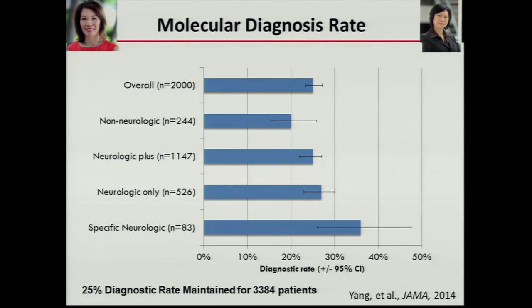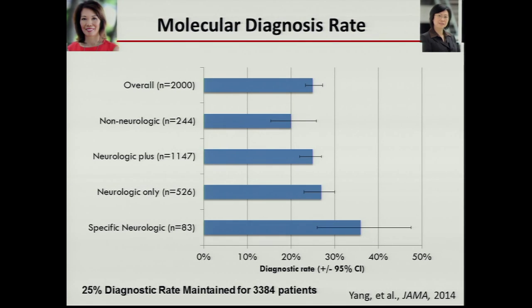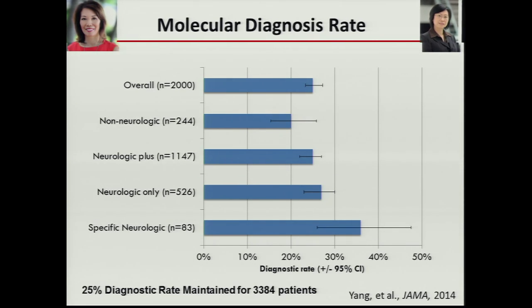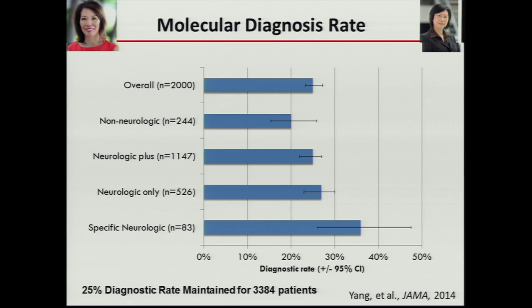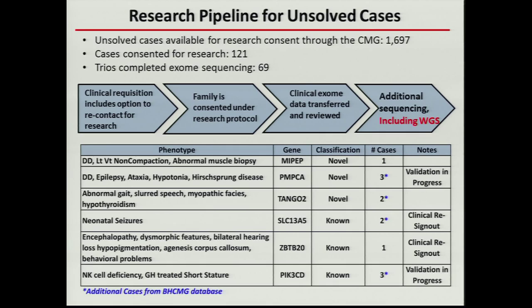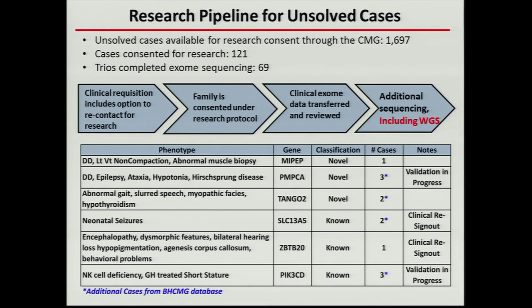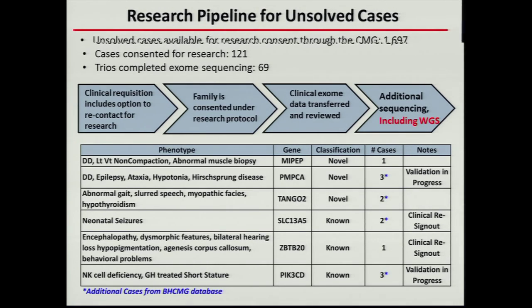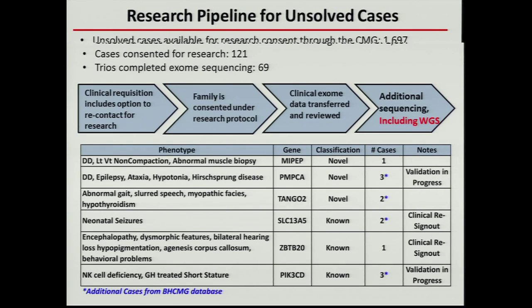Coming after Aravind's talk, it's interesting to look at the diagnostic rate for neurologic diseases versus non-neurologic diseases. In general, our diagnostic rate for neurologic diseases tends to be a little bit higher than non-neurologic diseases — whether that's an artifact of the databases we're working from or the genetic architecture of disease, I really don't know. For unsolved cases, the first step is to move them from the clinical side of the enterprise over to the research side, make sure we have informed consent in place, and make sure we can move data from one side of that firewall to the other.